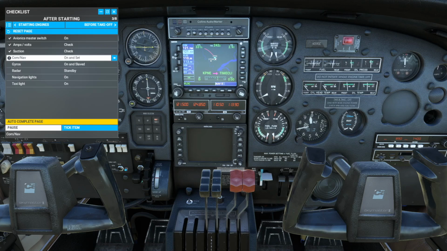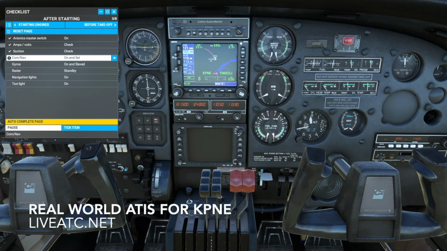And frankly, I'm baffled because you are probably the only developer that does a really good job at things like tail numbers. You actually make all of your liveries work with the in-game tail number system, and you even put a lot of effort into making the fonts and everything look good. You've got drop shadows. Nobody comes close to Carenado for that for Microsoft Flight Simulator. So I don't know why the XML text file is always missing for the checklist. So please fix that.